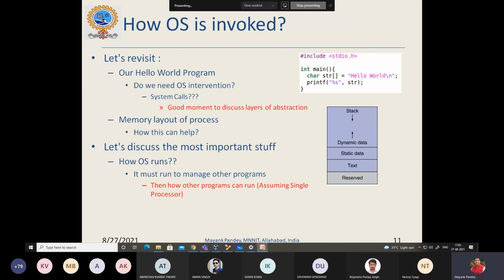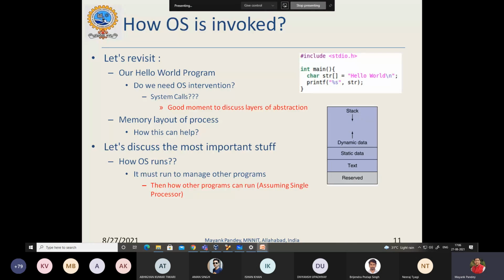Now you'll ask me, sir, we have done input output in C also, where we can use fopen, fclose and all those commands. That is again an abstraction provided by the language. Fopen and fclose are again functions defined in the standard input output library. But these are system files, standard output and standard input, and they can only be written by the operating system.